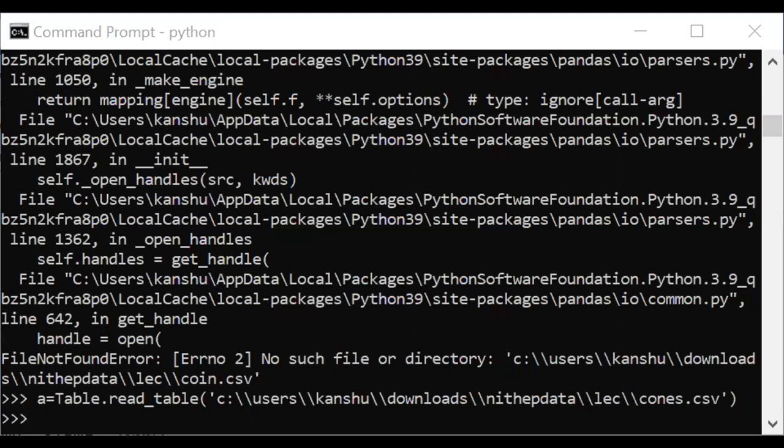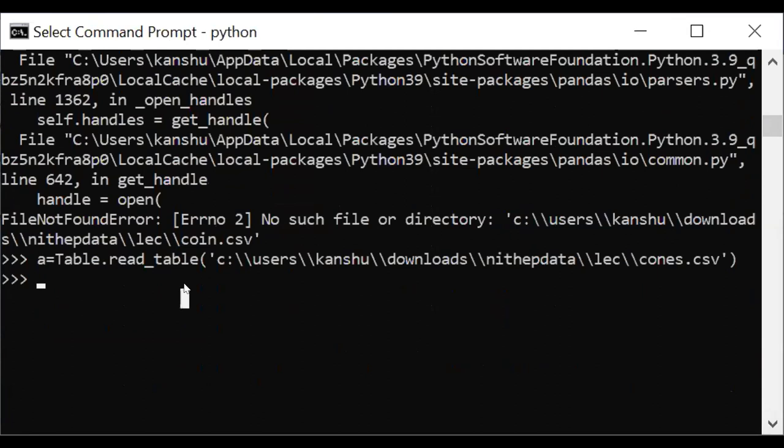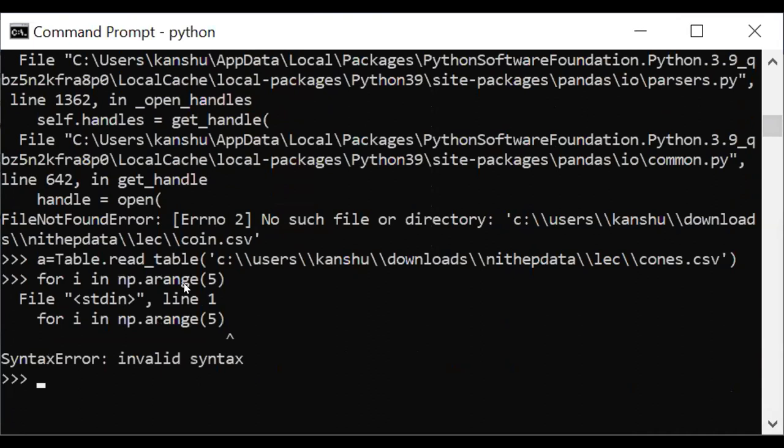Let me just answer Karabo's question quickly. How do you get out of the loop to go back to the command line? Okay, so I think you might have an error when you typed, let's say the for loop, and that's why you're not coming out of it. Let me just write a for loop quickly to show you what it should look like. So let's see, okay, all my windows are hidden, sorry. Okay, so if I write for i in, let's say, np.arange(5), oh man, what did I do wrong? Oh, and I need a colon after that.